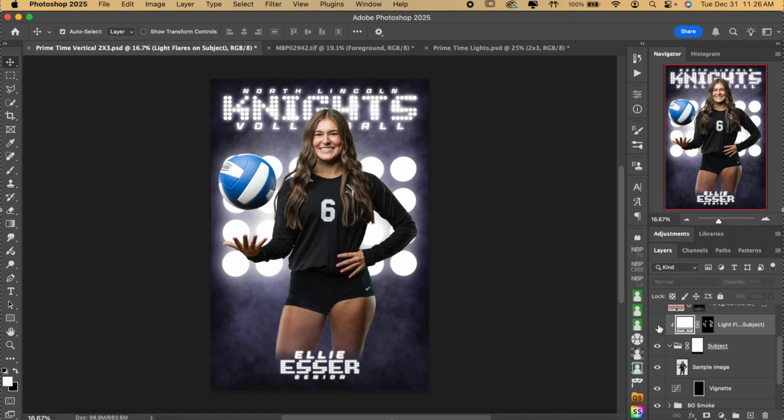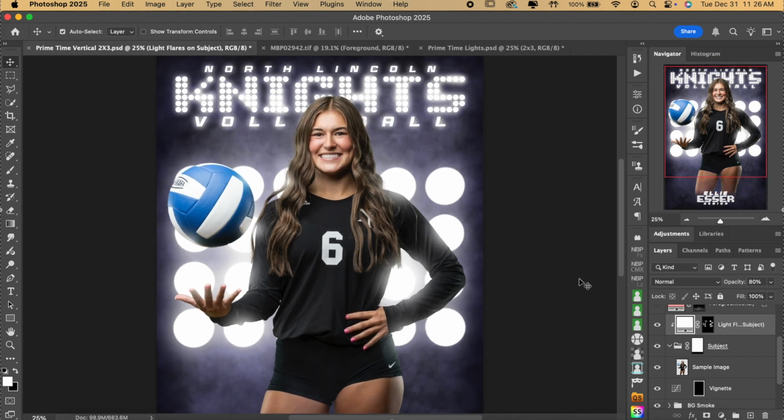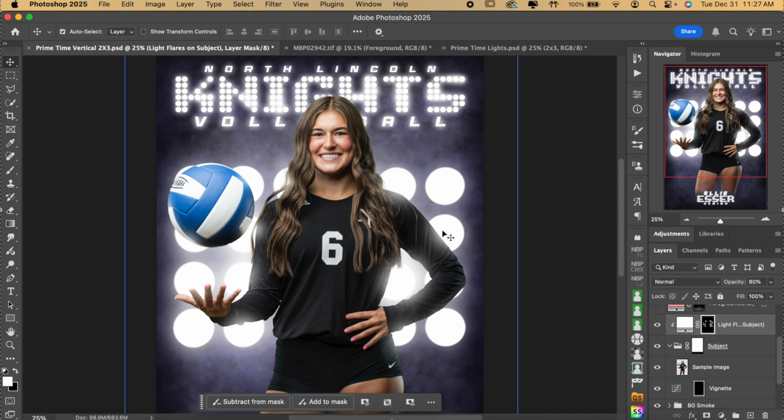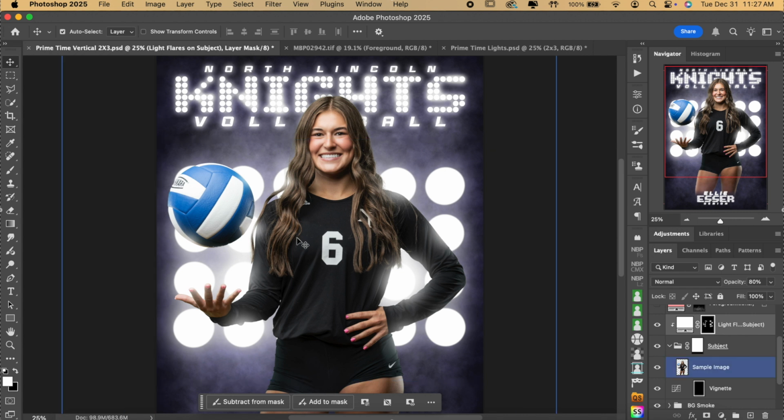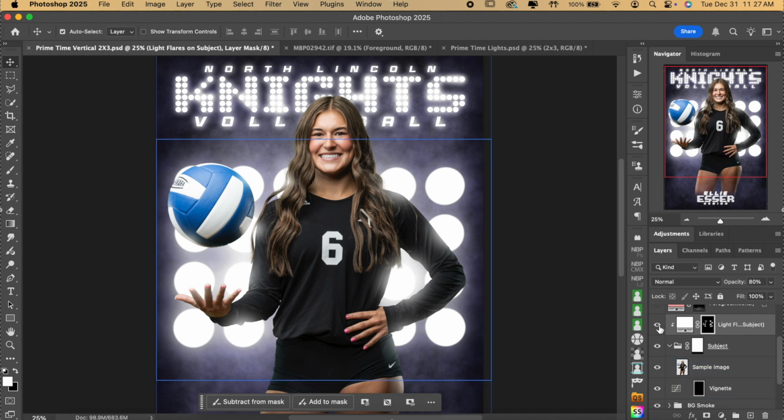This is what I was telling you about. This one is some light leak and some flares, stuff like that. That's only on your subject. So if you look at the subject here, this layer is clipped to this subject folder, and I'll turn it off and you'll see. And again, all that's doing is making it look a little more realistic, making some of this light in the background bleed onto the subject's arm, a little bit in the hair, stuff like that.